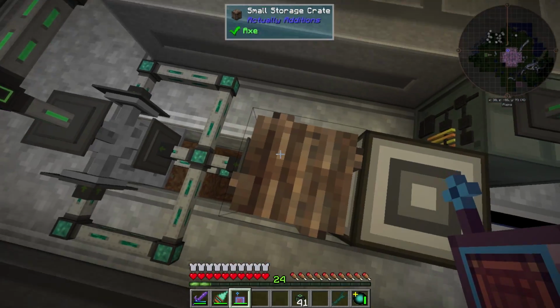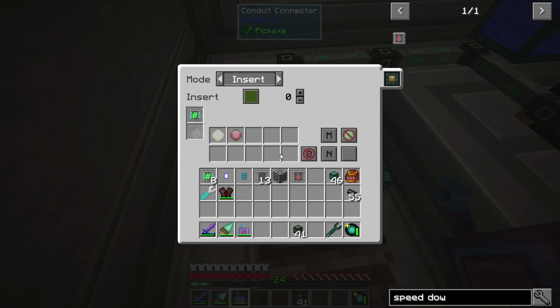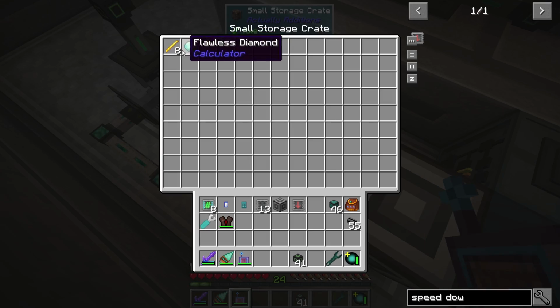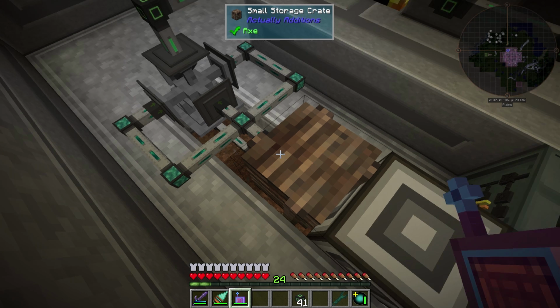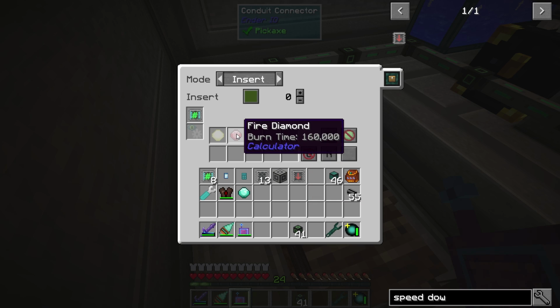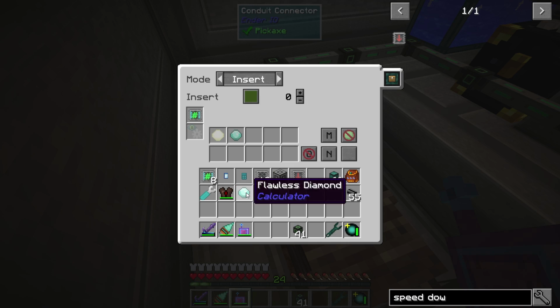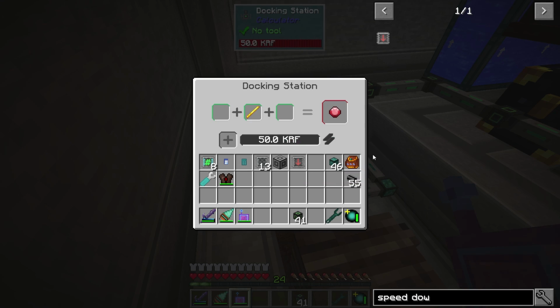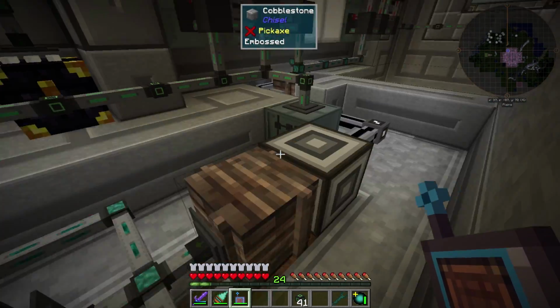Oh, something's wrong. What's wrong with this filter? Oh, that's what's wrong. Why did I do this? I'm such a derp. I have the finished product here and not the actual thing I want to make. So let's do that. There we go. See, boom. Blaze rod in one slot, blaze rod in the other slot. That is working exactly how we want.